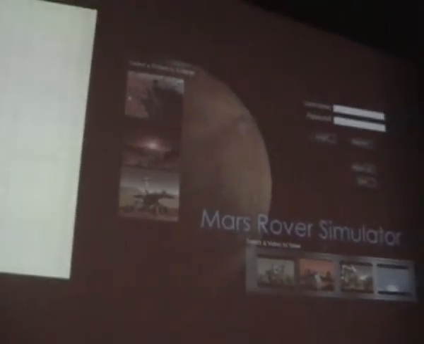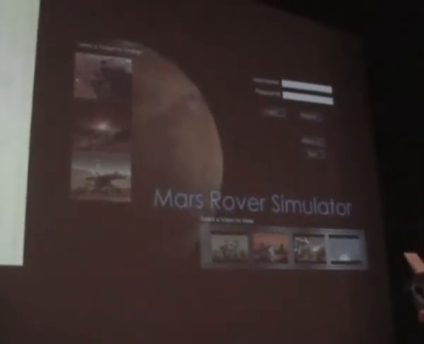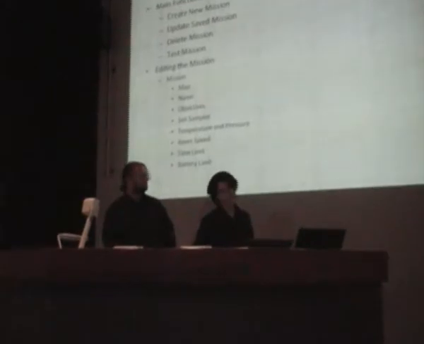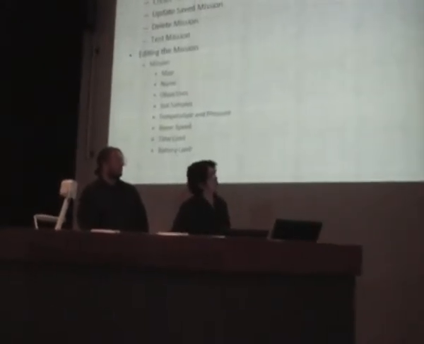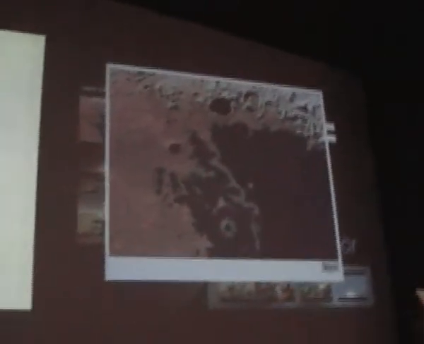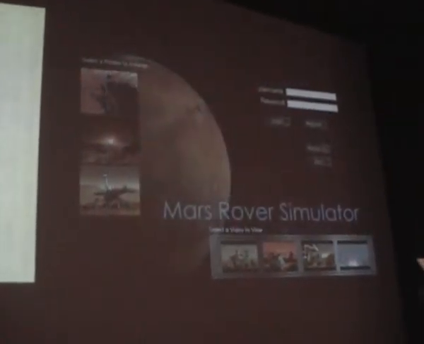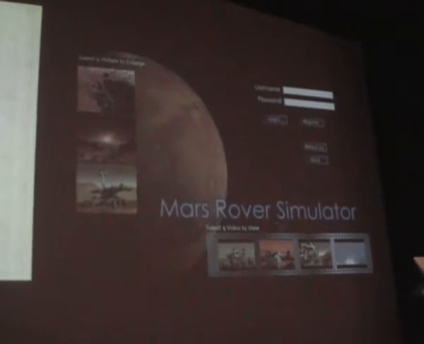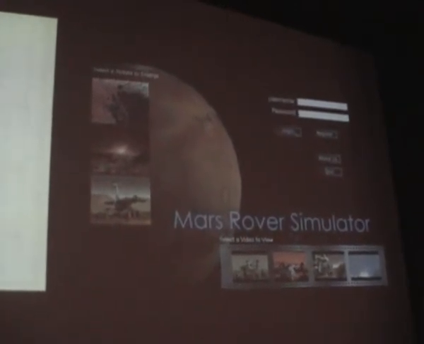So Chao is going to give you a little bit of introduction to it. Yeah, so this is basically the program, Mars Rover Simulator. And there are a few things that we can do in the main page, which is we can actually view pictures, because this segment might be featuring some new pictures and stuff like that. And we can also view videos. Due to some time constraint, I'll just get this through.